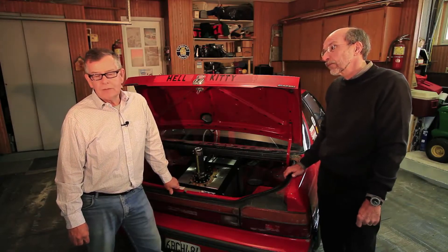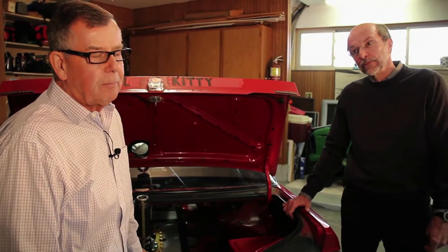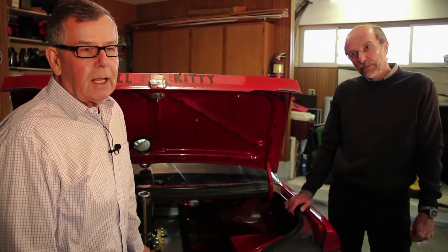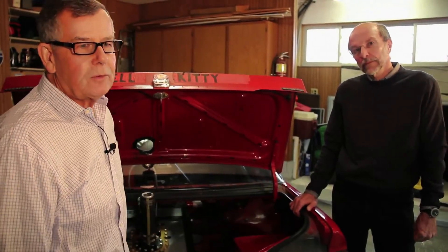ATL offers a device called a black box, which is a small box with trap doors that you mount inside the fuel cell at the back center. It's like a mouse trap where the mice go in but they don't come out — in this case the fuel goes in and it comes out only through the pump, filter, and line to the engine. So that helps you draw every last increment of fuel, and it works well with cornering, braking, and accelerating.